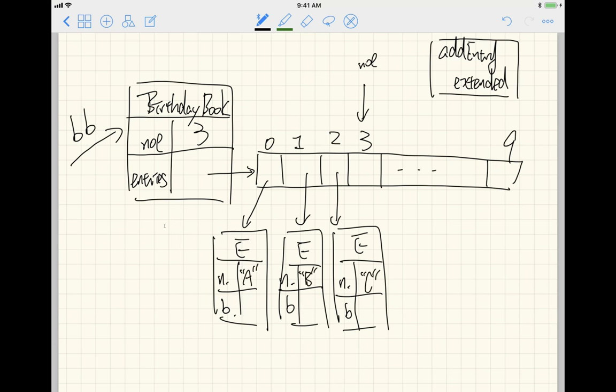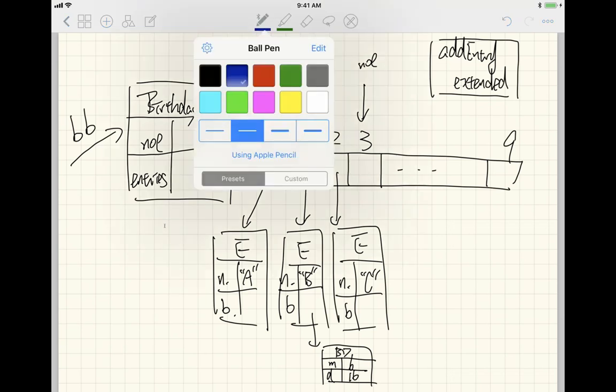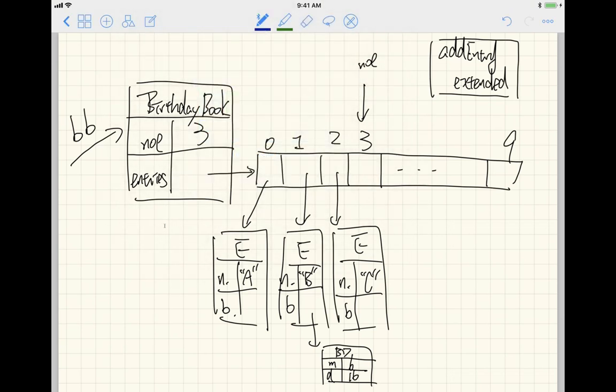Let's say I'm trying to add entry of B again. So let me just only elaborate the B object over here, saying that is pointing to a birthday object there with month and day being, let's say, June 16th, for example. Okay, let's say this is a method call we would like to execute. We say bb dot addEntry over here, and then we'll say we want to add for B, and then let's say we want to have a new birthday over there.